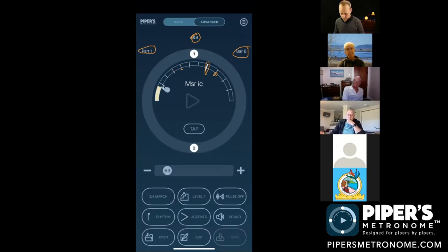And you can see, if we go here, let's scroll, and as you scroll, you can see the bar and the part numbers are changing. So if we go here, now we're in the 4th part, last time through. There's no break there yet. It just played all the way to the end of the march and it started the Strathspey. So now we're going to go in and we're going to show you how to do the break.